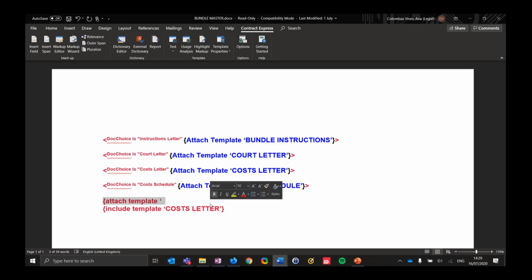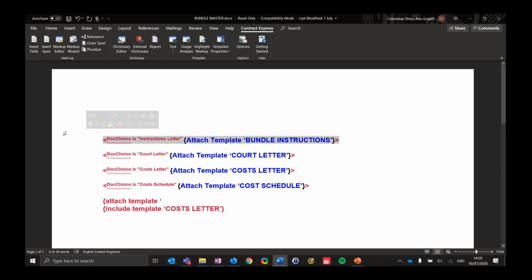It really doesn't matter because wherever they appear, it won't show any text. So when this resolves, it'll go to nothing. It'll just appear as blank. So it doesn't matter where you place an attach statement. However, for include statements, wherever you place that include statement is where the body or the content of the template is going to appear. So yeah, just worth bearing in mind that for one, it will make a difference.